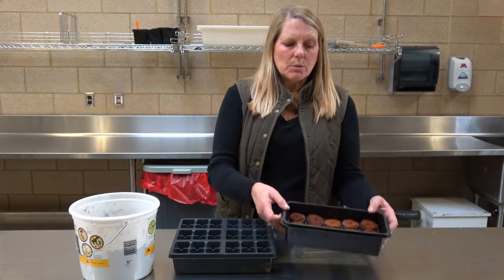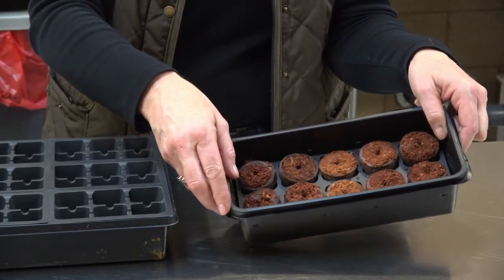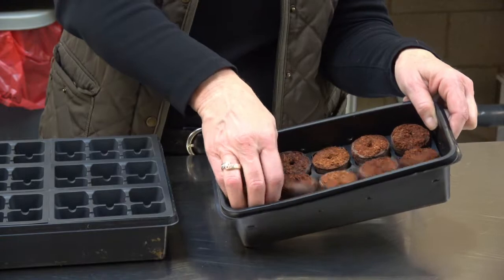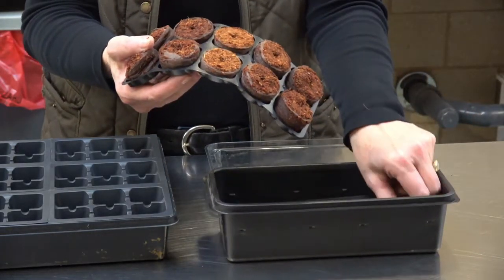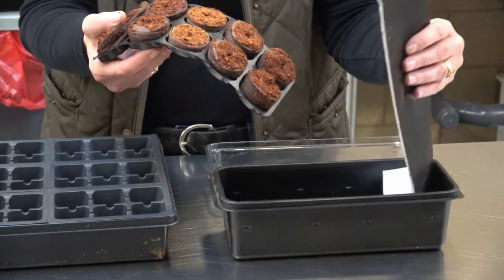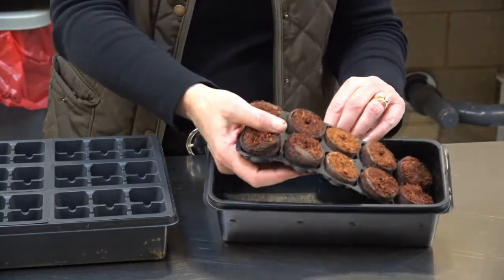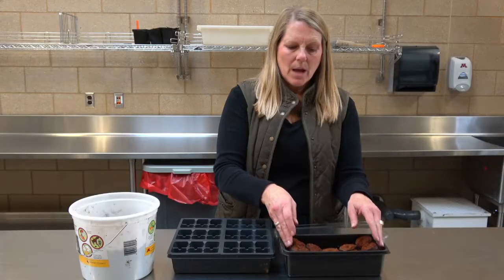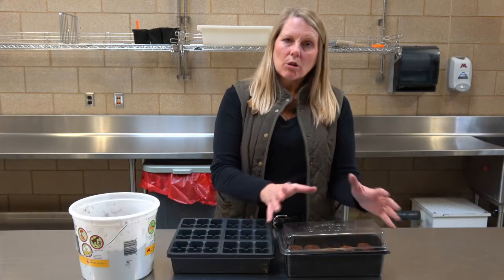This is one that comes with peat pots, which we've expanded here by adding water. And underneath it is what's called a wicking mat. That's a piece of kind of a felt type product. You can put water in here, and it acts as a reservoir, and it brings water up to the roots of the plants as they grow. Both of these can be covered with a plastic lid to create your own little greenhouse.